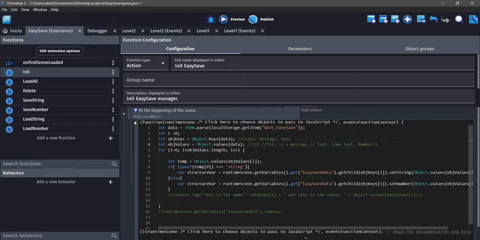So now we do a for, and we check the length of values. Here is the same, checking the length of values or keys is the same thing.